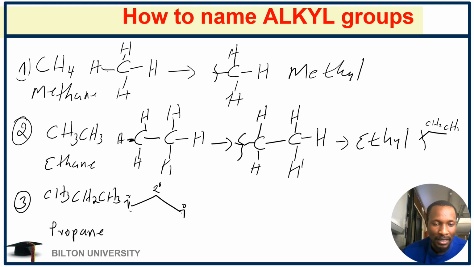If it happens that now this carbon is going to be bonded to something else, we're going to lose 1 of the hydrogens here, so that in this carbon number 1, this carbon here, we are going to remain with 2 hydrogen atoms because 1 has left, so that this carbon can be bonded to something else. So in that case, now we are going to have what is called the propyl group. So that's how a propyl group looks like.